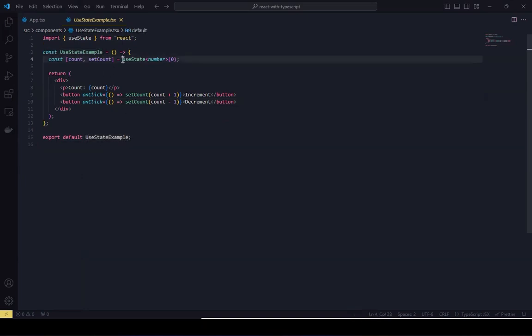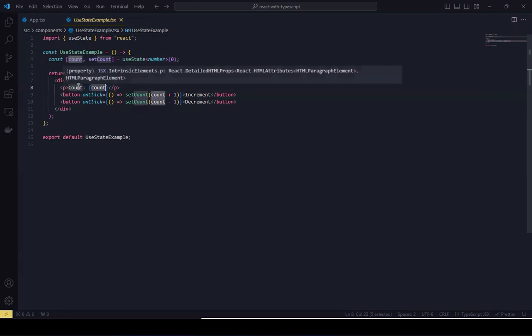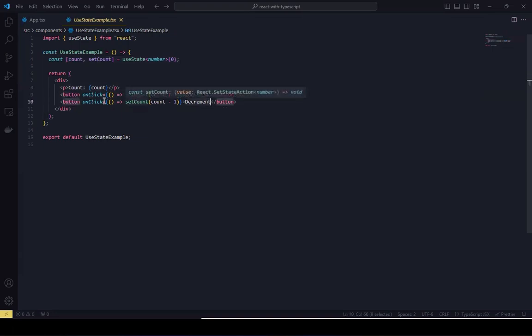And here, as you can see, we have initialized useState with 0. So what will happen? This 0 will be initialized to this state. This count is a state, which is the current value, and setCount is a function that allows you to update that state. So it's like a variable which you can access in your JSX element, like here, count, and we have two buttons right here. The first button is to increment and the second button is to decrement.